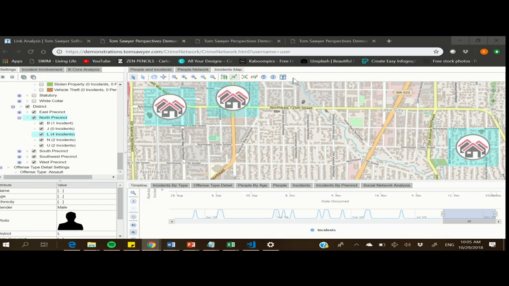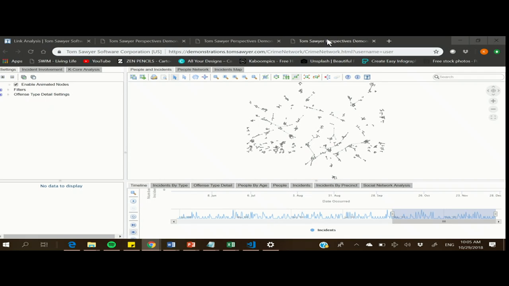These three crimes happen to be happening along this street. This is something that might not have been possible without the tool, this visualization of the pattern, and it could be useful to the police in investigations.